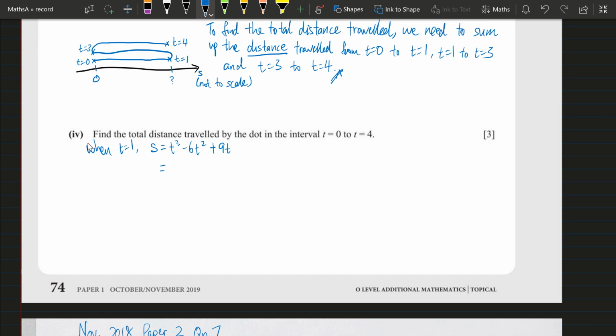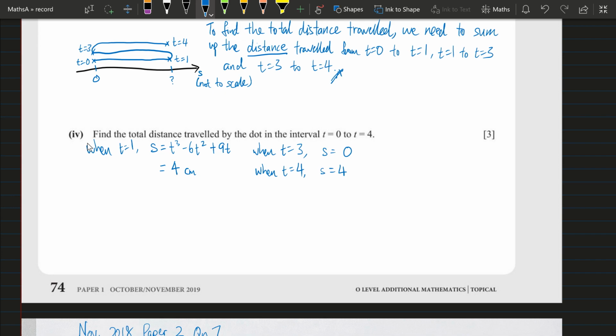So if you do the substitution correctly, you know this is 4 cm. So when t equals to 3, s would be equals to 0. So actually, incidentally, right, the particle is back at the starting point at O. So do the same for t equals to 4. You realize that s equals to 4.